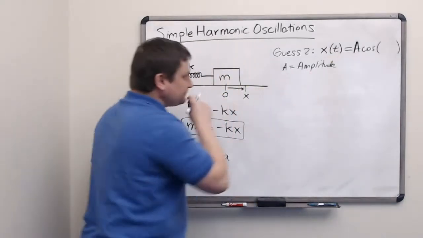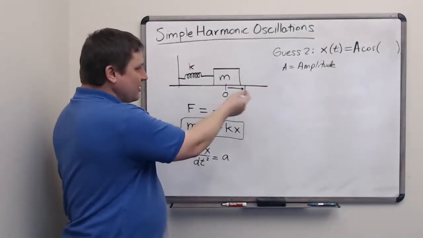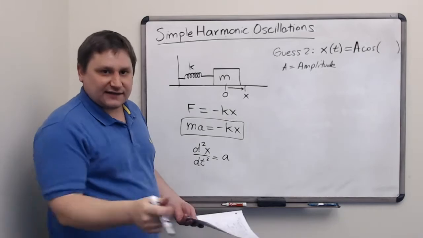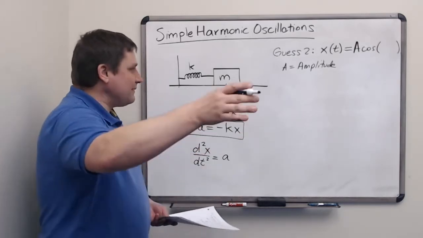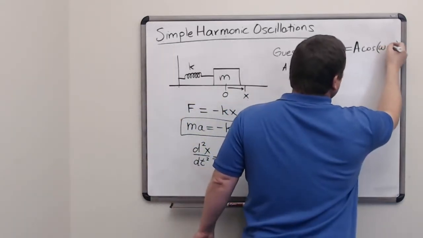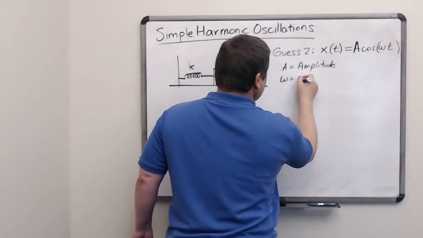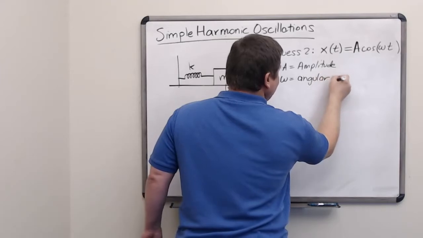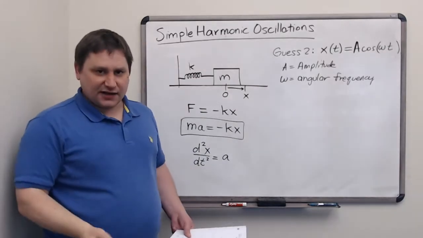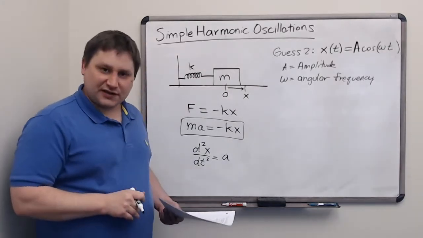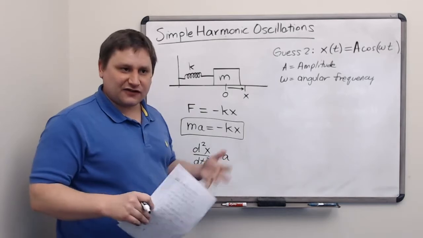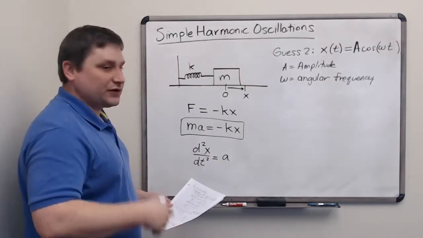And secondly, we know that these oscillations may go fast if it's a small system with a stiff spring, or they may be very lackadaisical. They may be very slow, slowly back and forth over a couple of seconds. So to account for that, we'll put in a factor here called omega. The symbol is omega. The name for it is the angular frequency. It looks similar to angular velocity, but it really has a different interpretation here. And this is to account for the fact that the oscillations might go back and forth at different speeds or different periods.